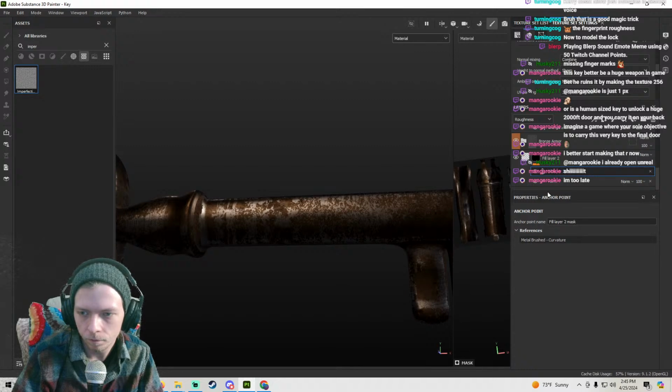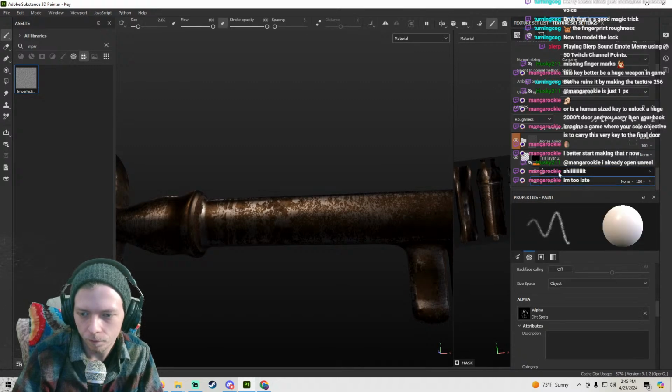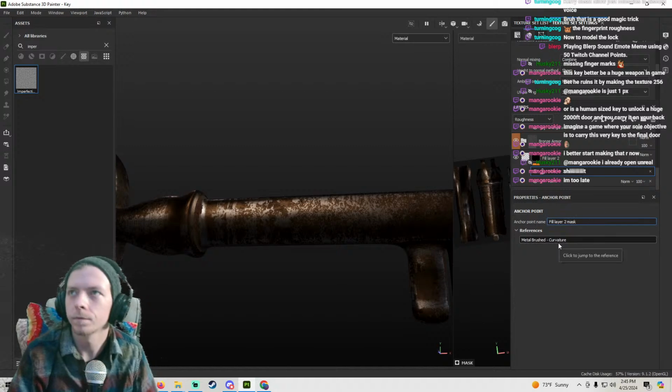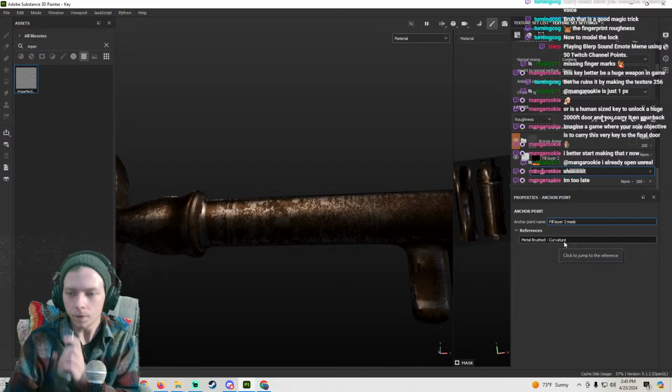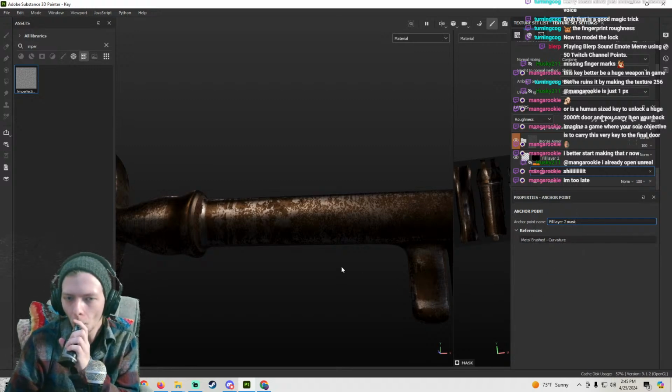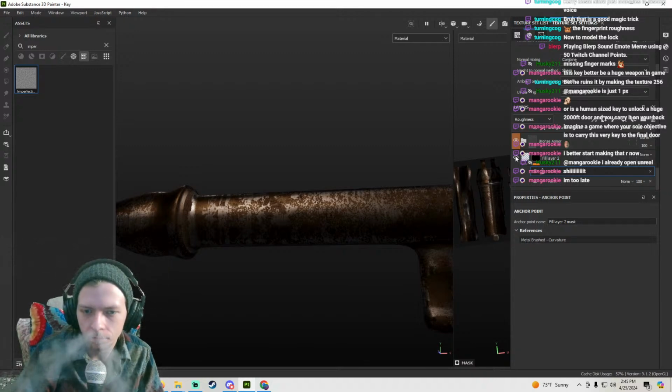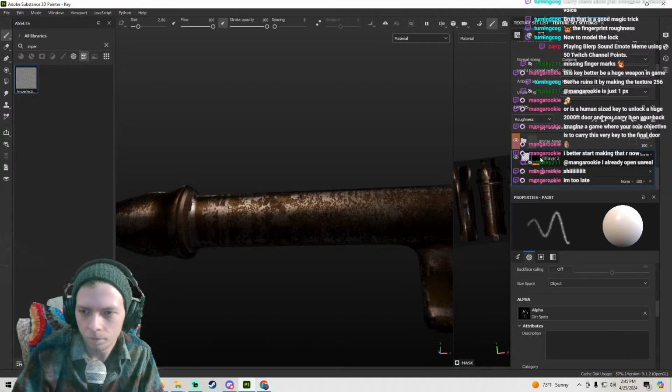Is there another one? Nope. Fill layer 2 mask. Yeah, it shouldn't. If there's nothing in the mask, then there shouldn't be anything to reference.